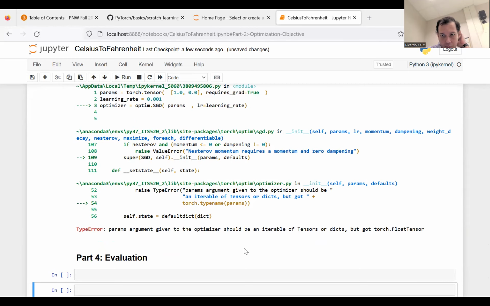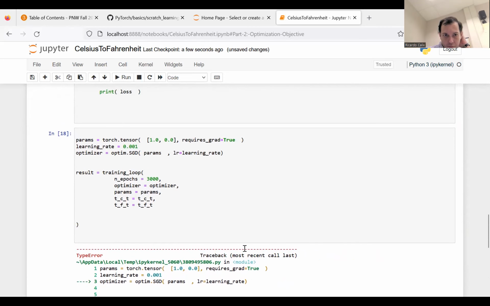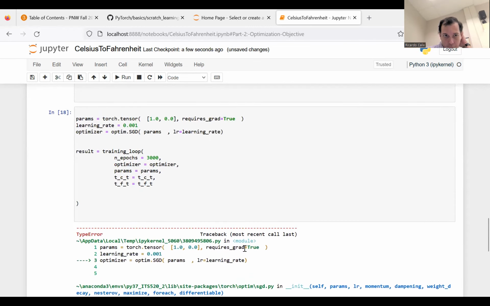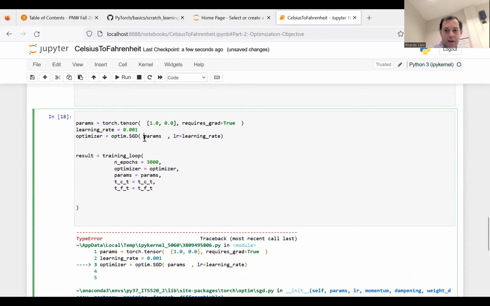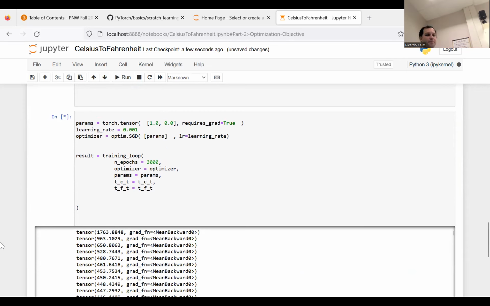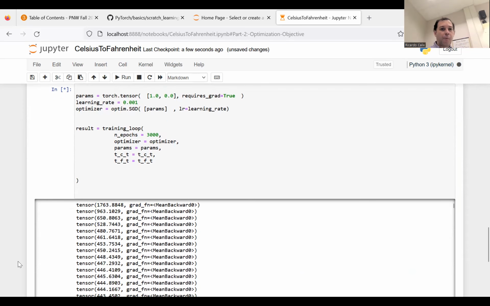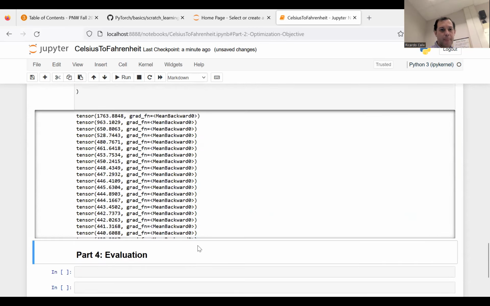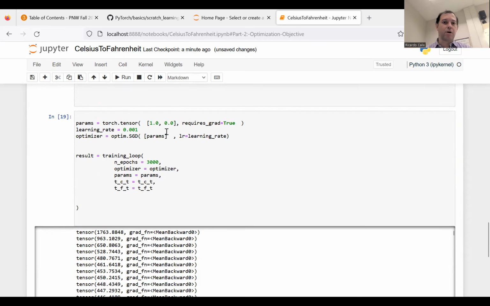Got torch float tensor. You probably need the square bracket for the params because it highlighted that. So your question is how we can use that as a tensor. What was the error? It just doesn't like that you don't have the params in the box, the square bracket. It wants a list? Yeah, so that might be it. It doesn't say that, but it just freaks out.